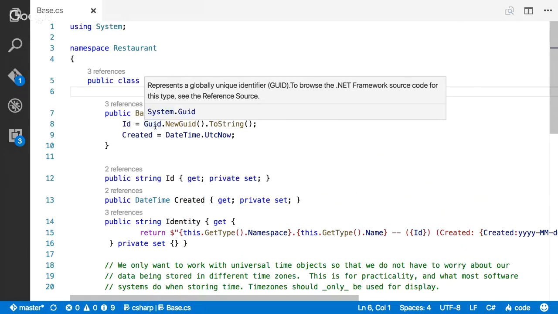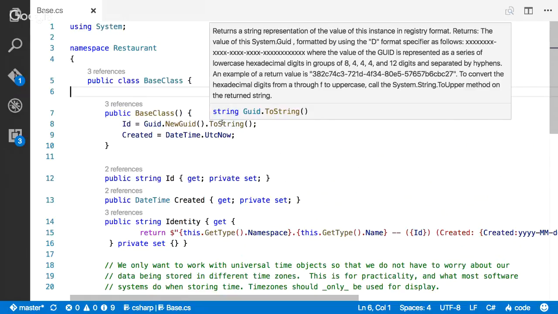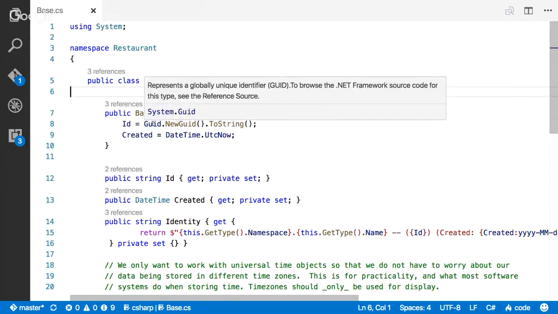So we can hover over that. There's a GUID class built into C#. That is handy, and it will generate globally unique IDs. This returns a new instance of it, and then we make it a string. The odds of collision are somewhere around like 1 in 20 trillion when you go to generate any two IDs. It's very low odds they will ever collide.